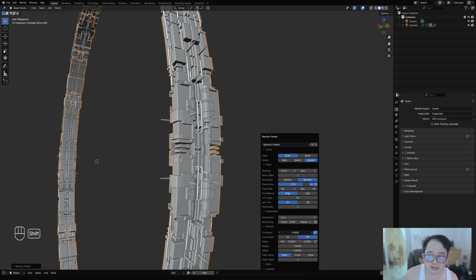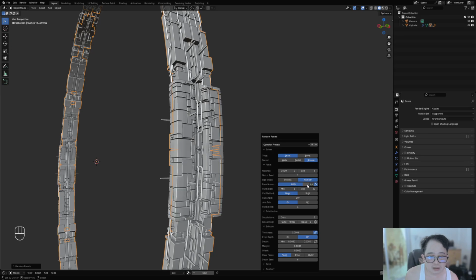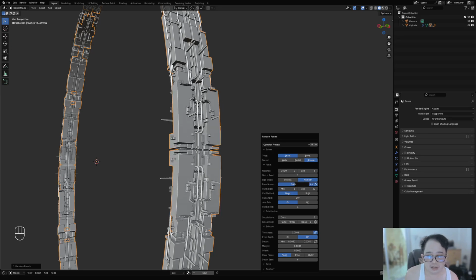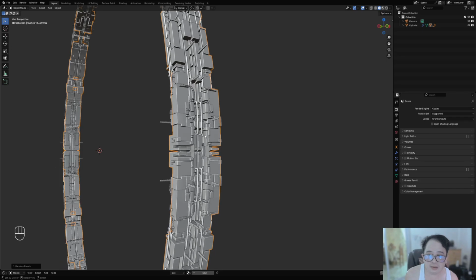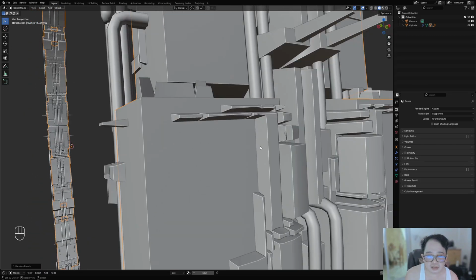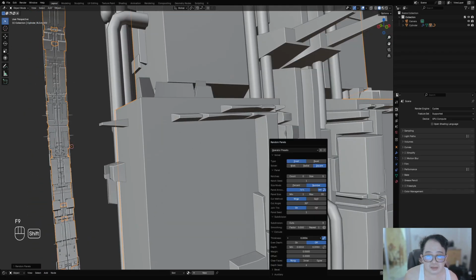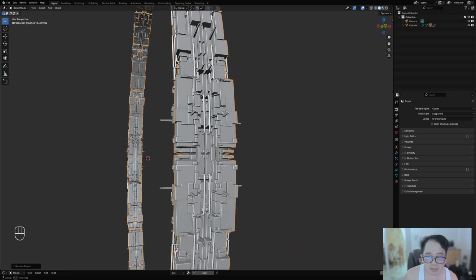Okay, thickness. There we go. Some bit of thickness. This gets rid of these larger islands first. Then we're going to play around with the depth. There you go. And there are these tiny faces here. That is the thickness. There you go. I'm probably on even depth.